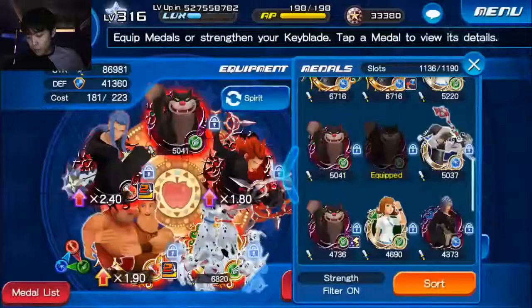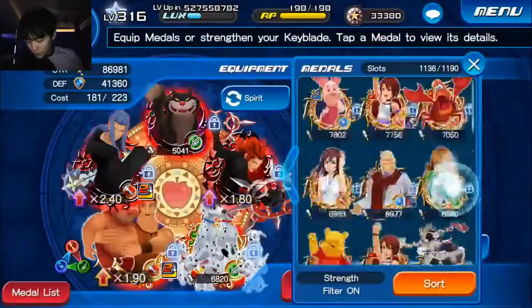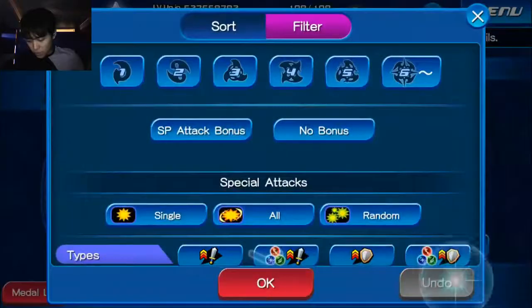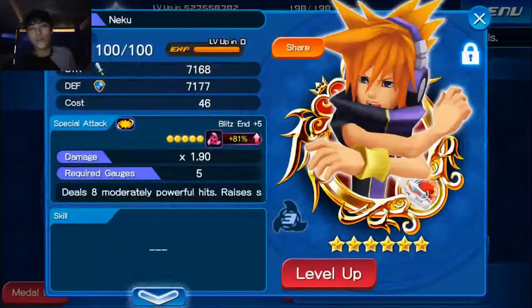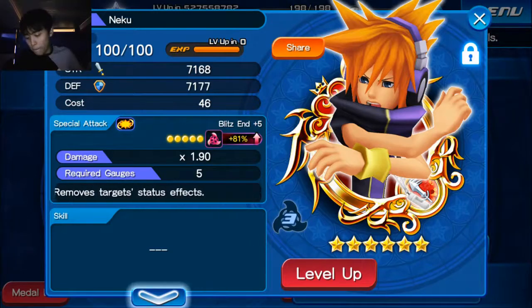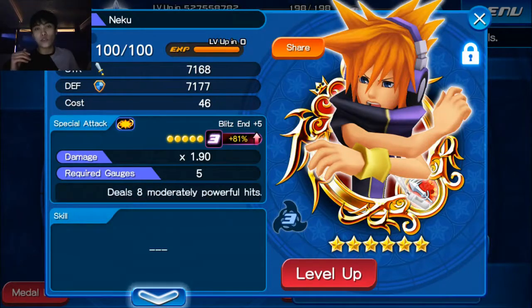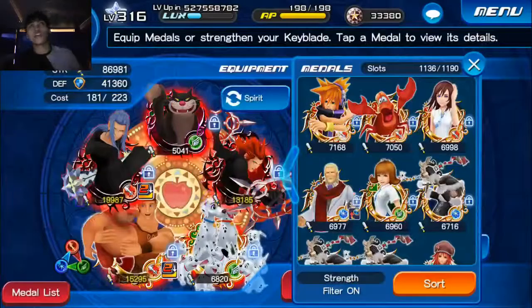One of the best medals for this challenge is, actually, if I could pull them up, do I have any right here? Let's go ahead, do tier 3, let's do all, and let's do buff general strength. Here we go. Alright, so the Neku or Joshua or Shiki medals, these guys are fantastic medals, because while they do a bunch of hits, they still give you plus general strength. And not only that, they're going to remove status buffs. So things that have enhanced defense or enhanced strength, you can remove those instantly with one of these medals, and that makes them particularly useful for this challenge.